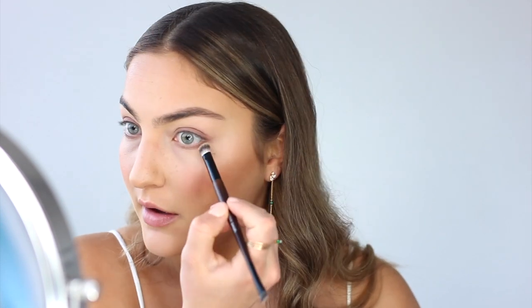With any eyeshadow look, you really can't over-blend — the more diffused the color, the better it looks. I always like to put aside a good couple of minutes and commit to buffing everything out. Then to buff out the top lid, I'm going in with a bigger brush — the MAC 217, my favorite brush of all time. I think I have eight of these brushes and use them for pretty much everything. I could probably do an entire makeup look with just a MAC 217. This was actually my first makeup brush purchase, so it holds a special place in my heart.